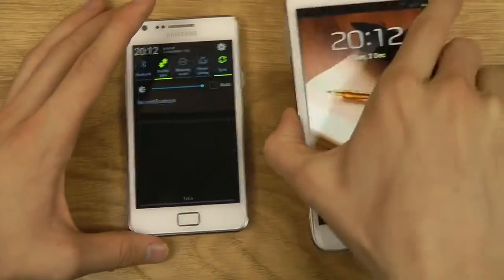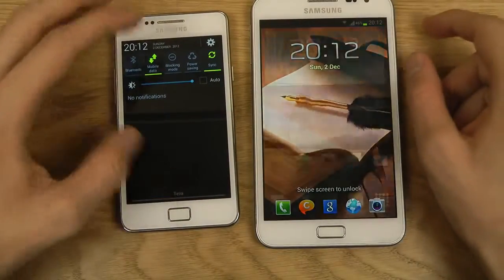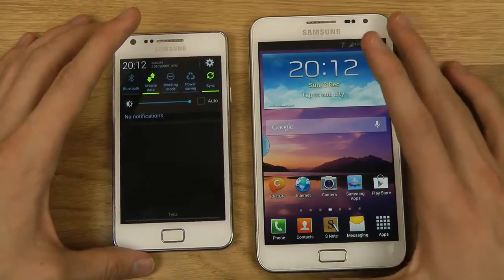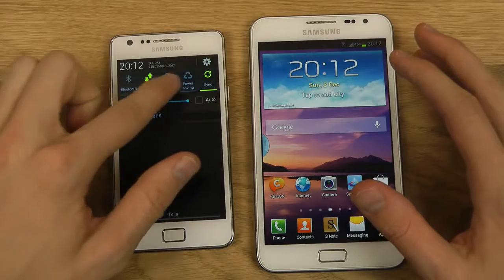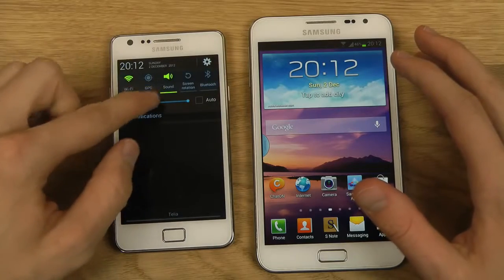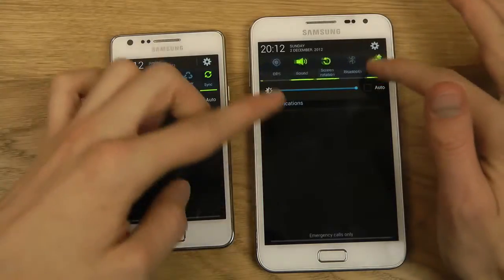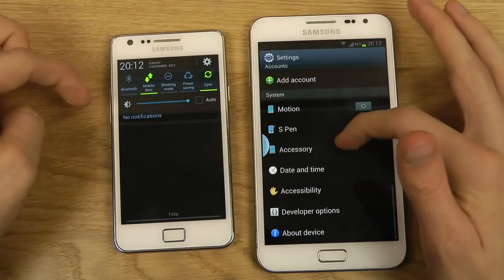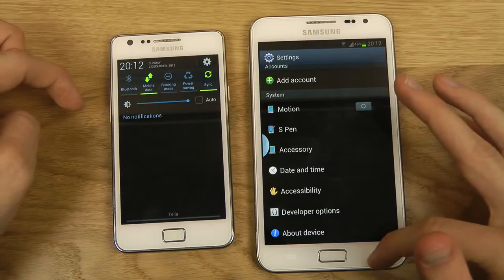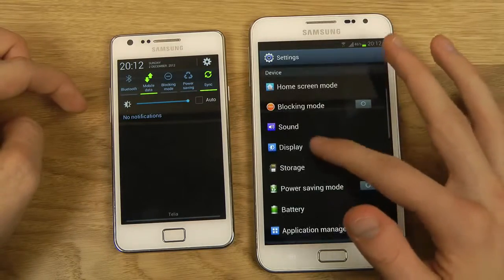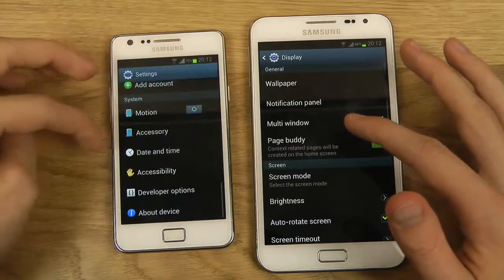And also, one thing that you can't do here on the Galaxy S2, but what you can do on the Galaxy Note's Android 4.1.2 update, is customize these things over here. You can't do that on the Galaxy S2, but you can do that on the Note. So as you see, if you did see my review, we can go over here, and let's go ahead and close that. You can go to, let's see, display. Let's go to display over here as well.